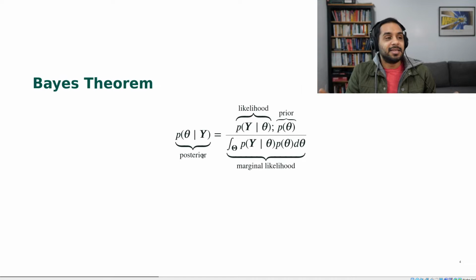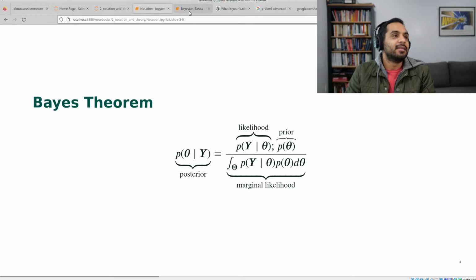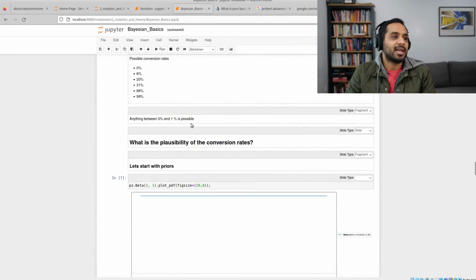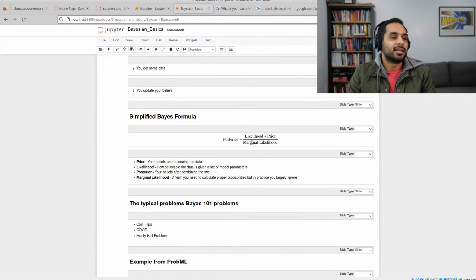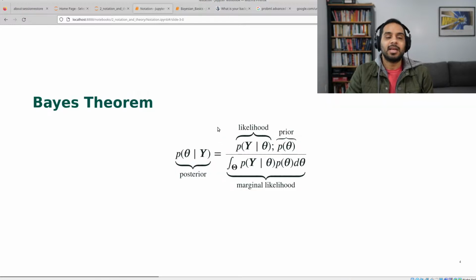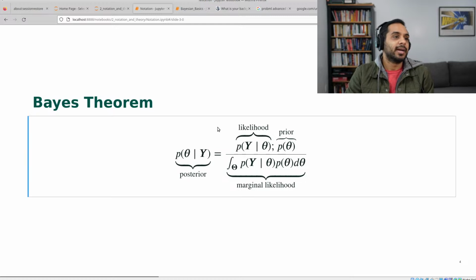If we compare this to Bayes' theorem, this was the original thing we saw about Bayes' theorem, right? It was all these symbols. There was y's, there was priors and posteriors, and a bunch of capital thetas and derivatives, and there was a lot going on. But if you remember, you don't need to know all the symbols here right off the bat. You just have to sort of understand what's going on with this. The posterior, the prior, the marginal likelihood. You don't have to memorize or swallow this all in one take, but really we could start with the simplification and then work our way up.